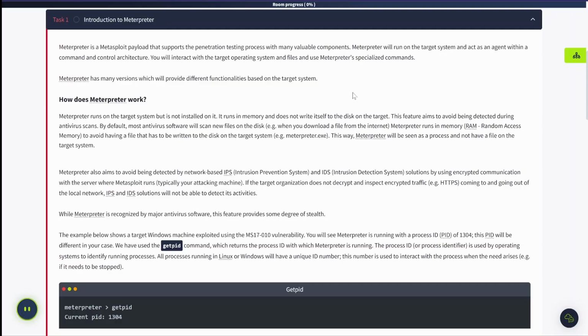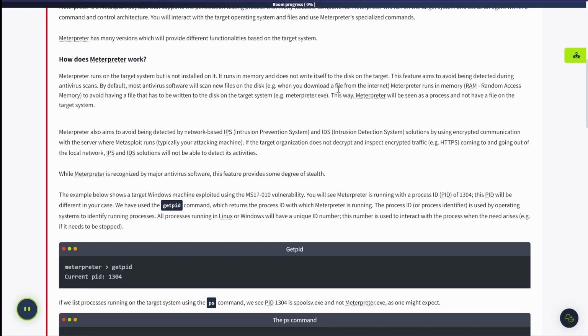So there are a few cool things that you should know about Meterpreter that make it a little bit different from other shells. It actually runs entirely in memory, so it never writes itself to the disk, and this is done to avoid detection. Now, just a disclaimer, we're going to talk a bit about how Meterpreter tries really hard not to be detected, but most modern antivirus solutions are going to be able to detect Meterpreter because we know about it.